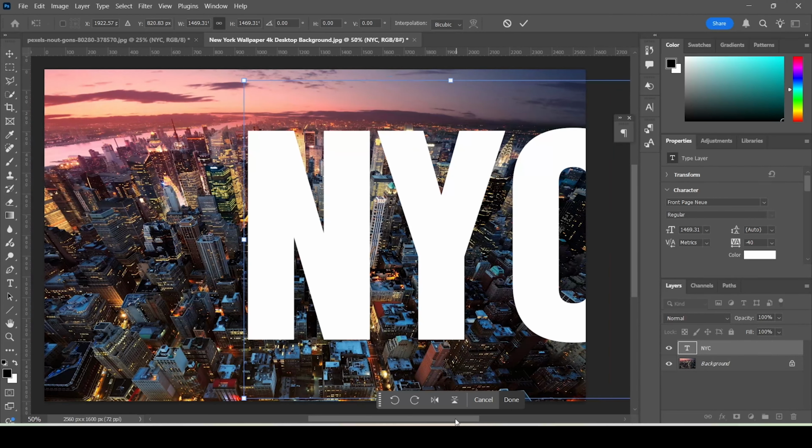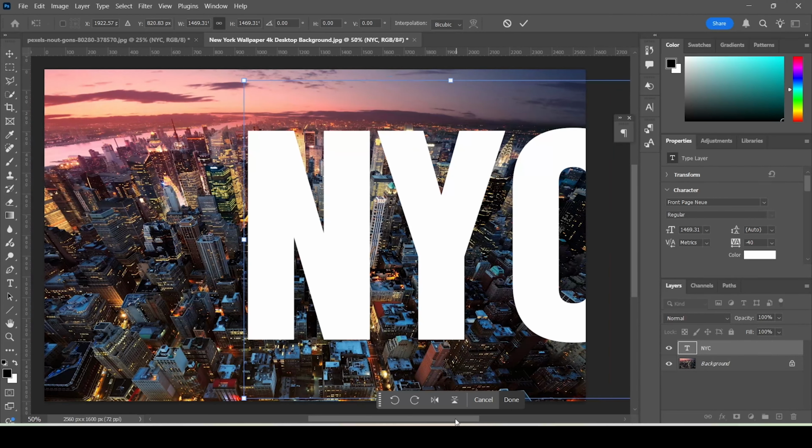But what I'm gonna do to make it transparent is I'm gonna click on the fill button and I'm gonna decrease the value to 0%, and by doing so the text is gonna disappear. Don't worry, because if we right click it and then go to blending options and then add a stroke to it, you can see that we automatically obtain that transparent effect.